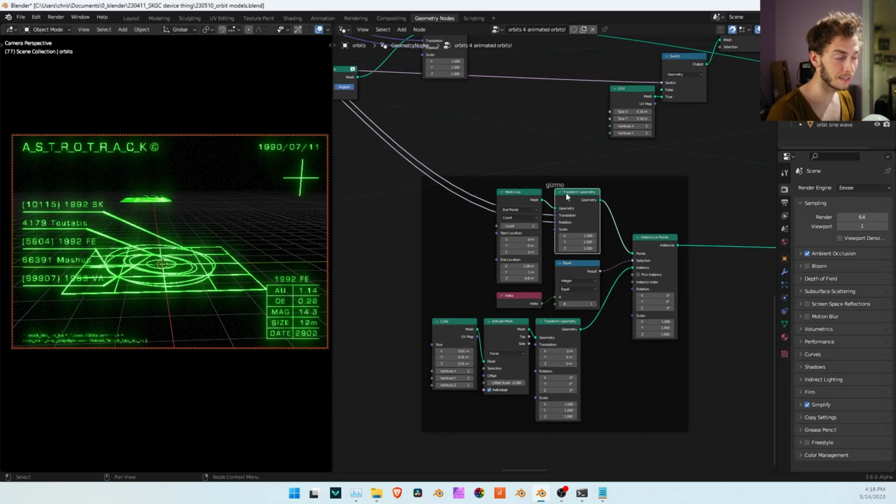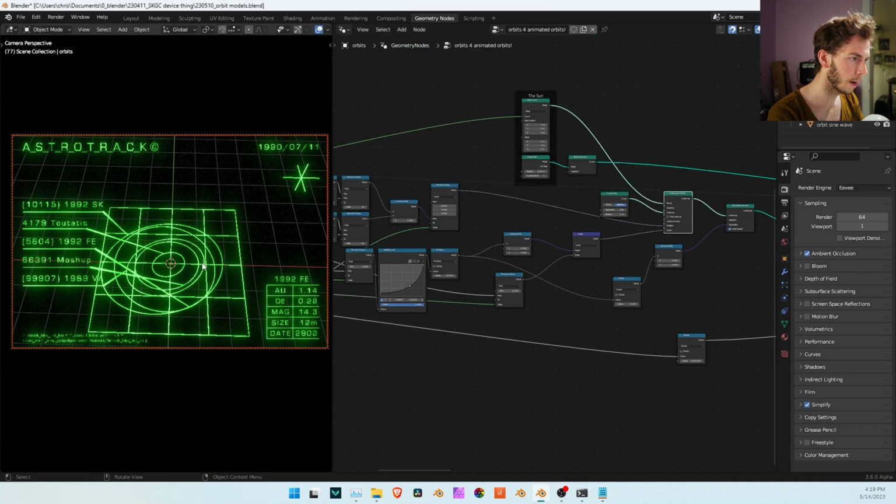So the way I did that is I got a mesh line, which I did the same text trick with. I had one end at the camera and another end 4.8 meters away from the camera, and that was rotating everywhere. And then I just instanced on that second point the little gizmo thing, which is just a cube extruded. And that's it.